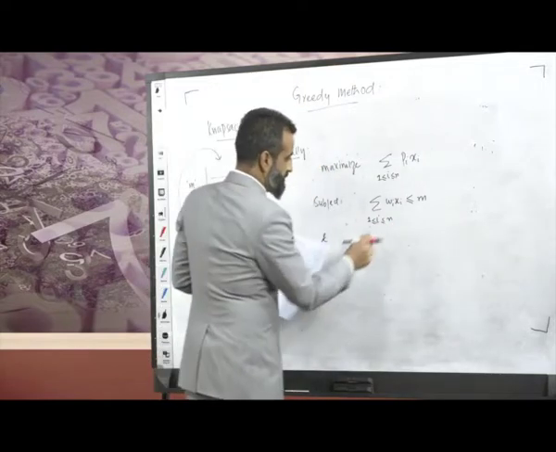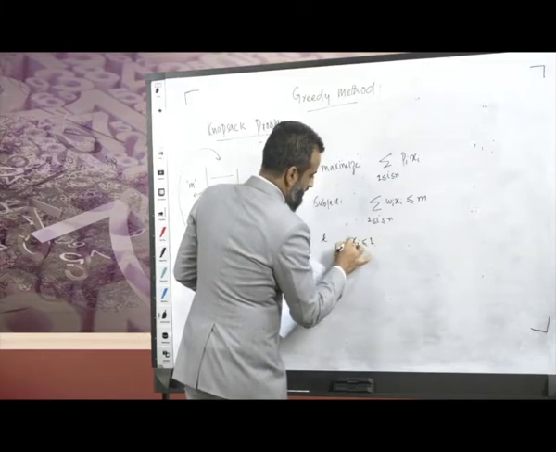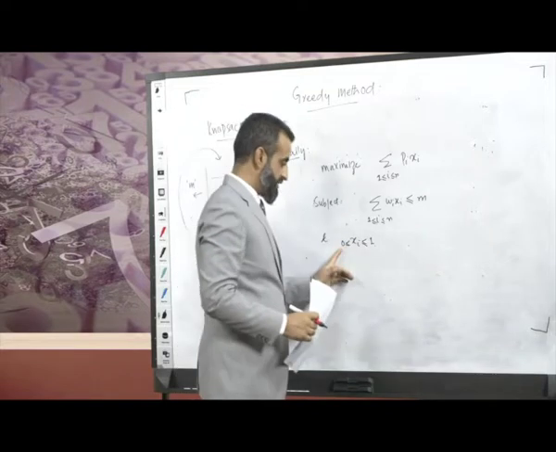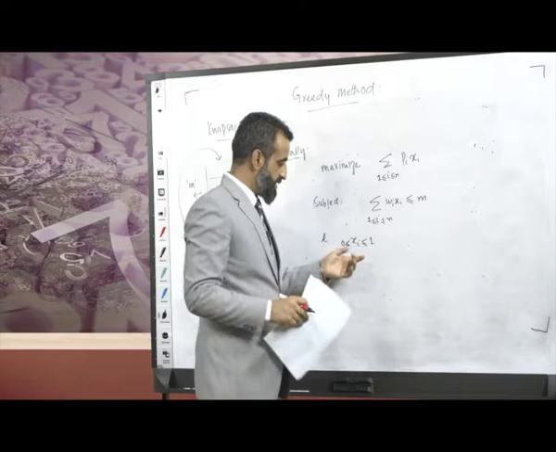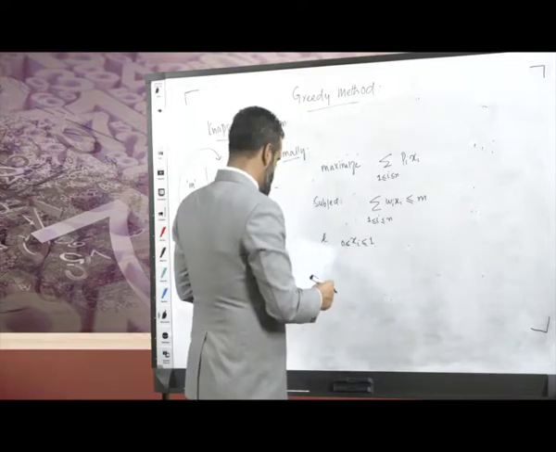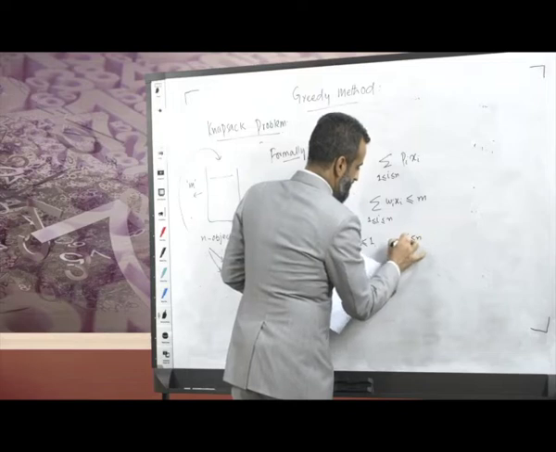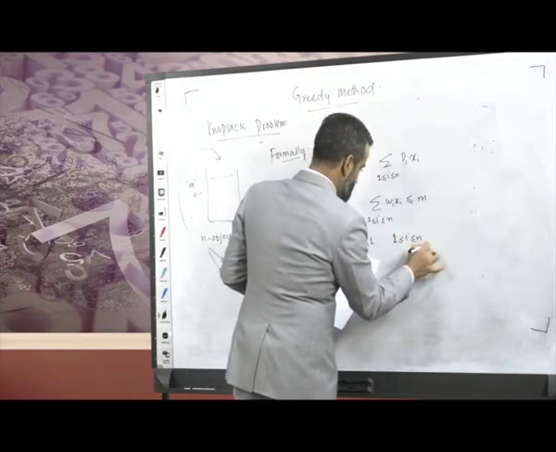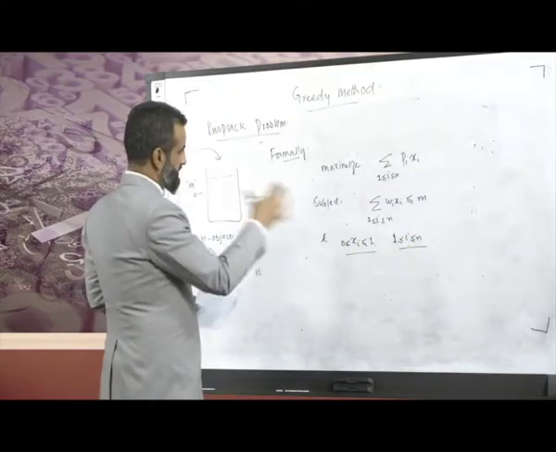And about these objects, every single object, I may take object fully, not at all, or partially. So I may not take the object at all. I may take it whole of it, or I may take it partially. And my i will essentially vary between n and 1. So this is the formal statement of this.